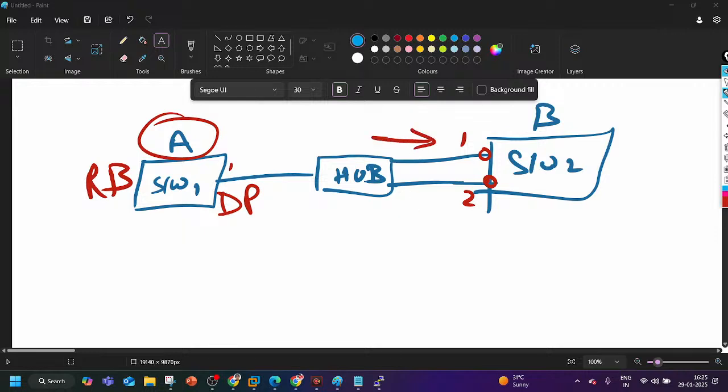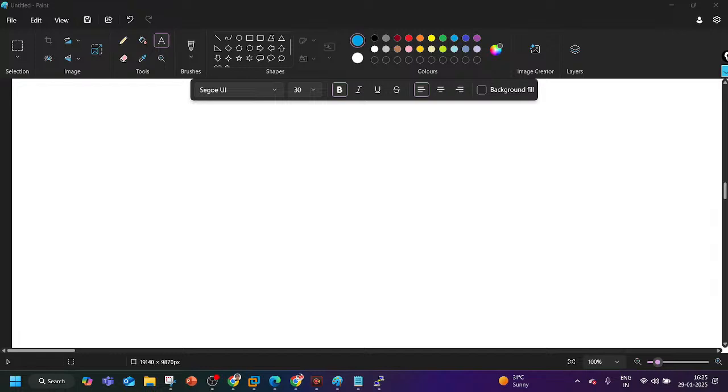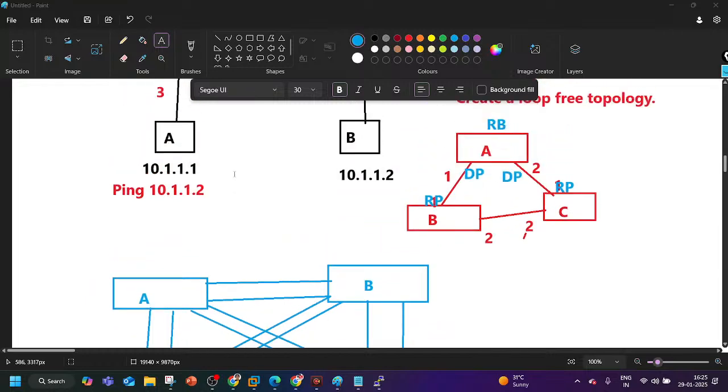See, the sender bridge ID in both the BPDUs is the same, root bridge ID is the same, cost is the same, and sender port ID is also the same. So if sender port ID is also the same, then the switch is going to check the receiving port ID, which is not coming in the BPDU. The switch will check the receiving interface port ID. So the receiving port ID of this port is lower than this port, so this port will become RP and this port will become alternate. Clear? Yes, sir. Clear. Right? There are some more concepts in STP you can go through by reading your notes.